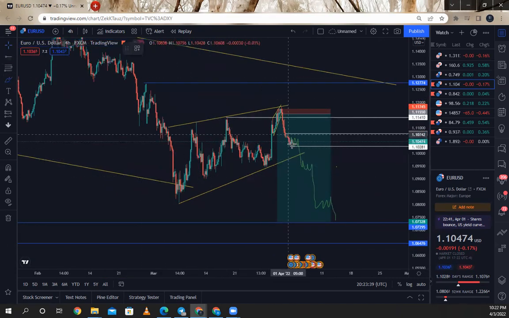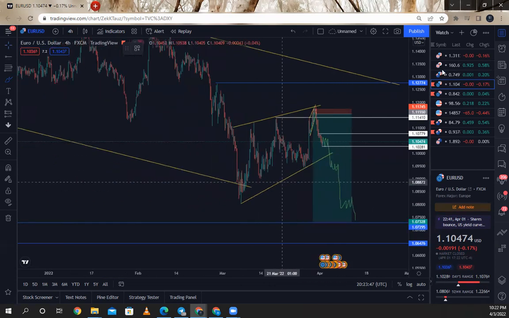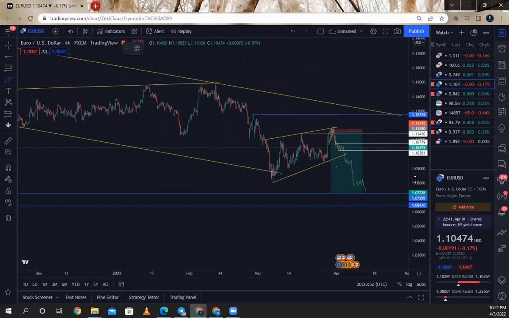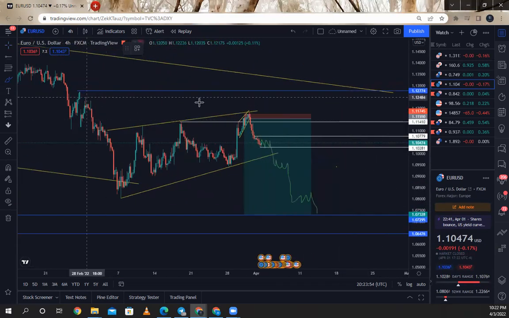So what is going to happen with Euro USD here? What we can see is that it's going to give us a correction here, and then an impulse, and then a correction all the way to the downside. So there's still a very long way to go on Euro USD. So just be patient with it. We'll see how the market opens, and we'll see how it develops throughout. Because usually on Monday, it's mostly consolidations and not these big moves. Then Tuesday, Wednesday, Thursday, that is when the big moves happen.